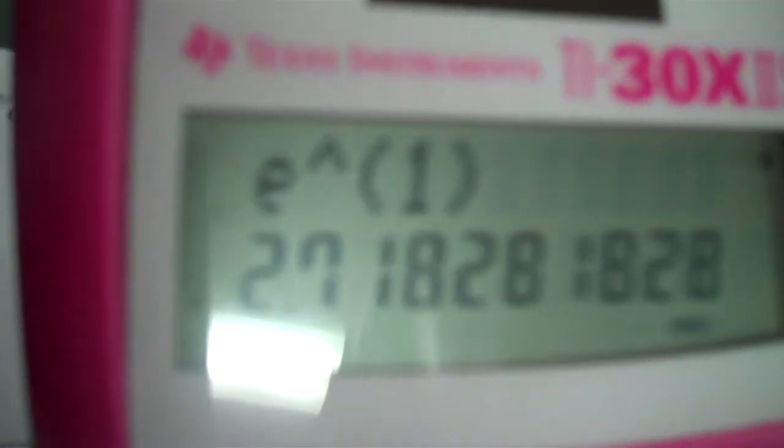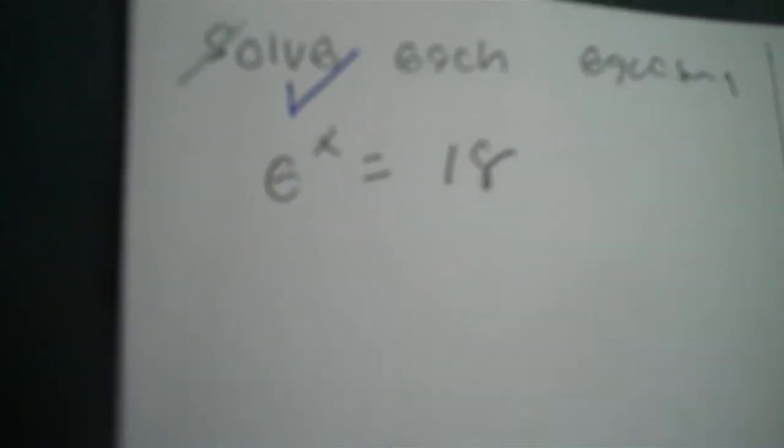Okay, solve equations. We're going to be dealing with e. Now we've seen earlier that e second ln, if I just put it to the first power because that would be just e, it's like pi. So you're figuring out this number here to the what power is 18. Well, who knows that? There's got to be a way to do the process to it.